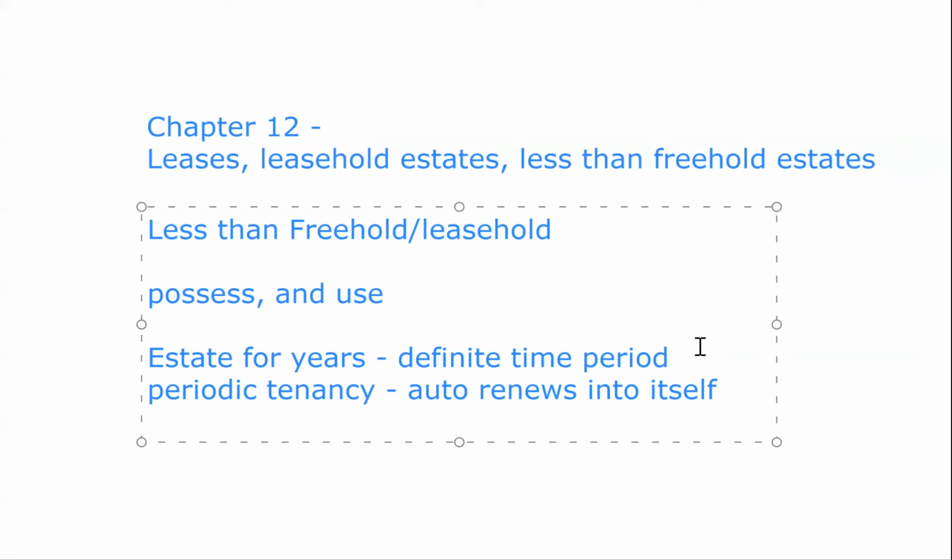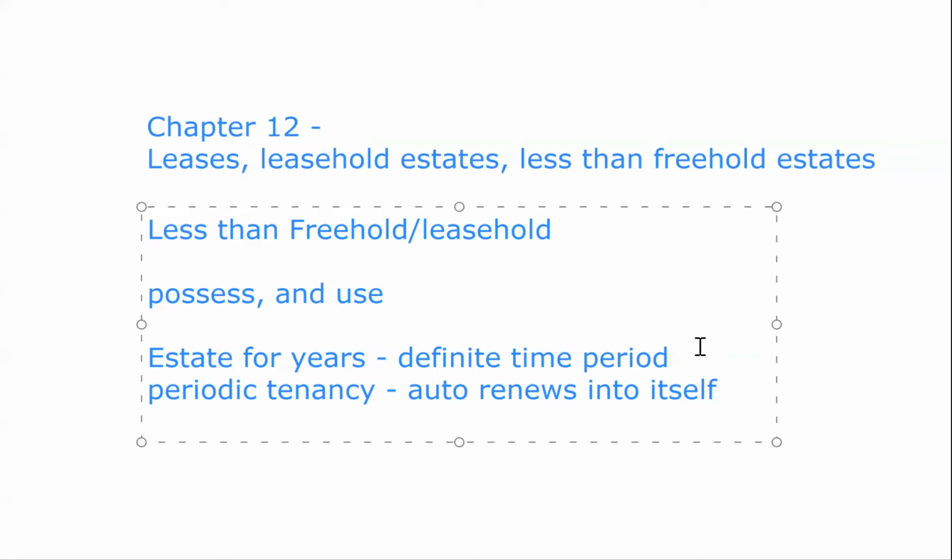So back to periodic tenancy. Again, it auto renews into itself. So one of the characteristics that it doesn't have is an end date. Now, I will tell you this, each state is different in regards to how long a notice you need to cancel a periodic tenancy. In the state of New Jersey, that period would be one period of time. So if it goes from year to year, auto renews into itself, you would have to give 1 year notice. If it's a month to month lease, you would have to give 30 days notice. That is the situation there. And it could be on either part, either the lessor or the lessee.